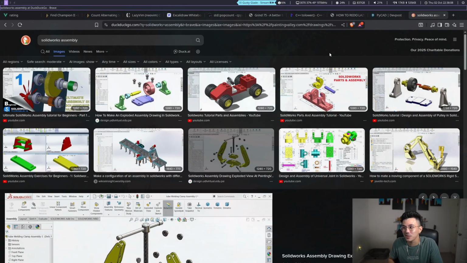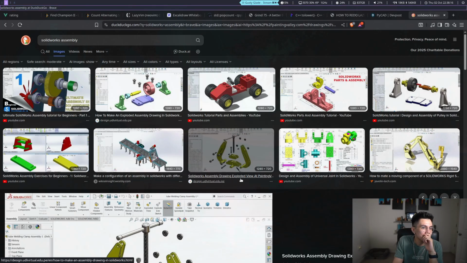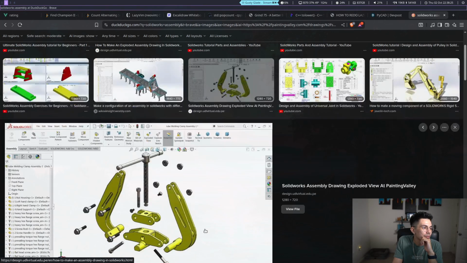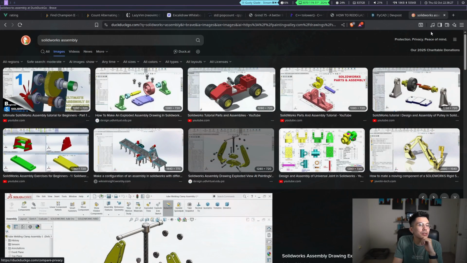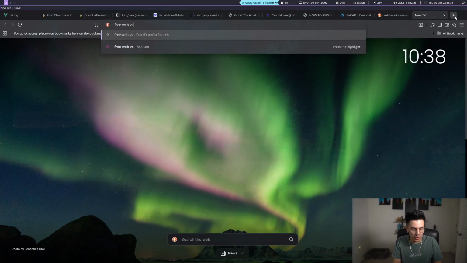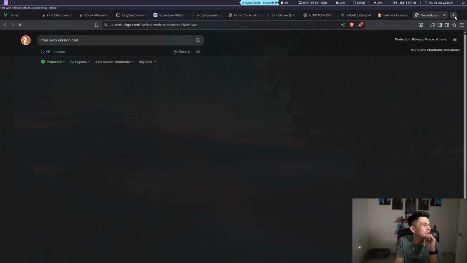It's been a while since I've done CAD stuff, like any mechanical engineering things, but from what I remember, having to do stuff like this is very helpful. Let's see. What's the free web version? I forgot. I used this for a bit. CAD. It's like.